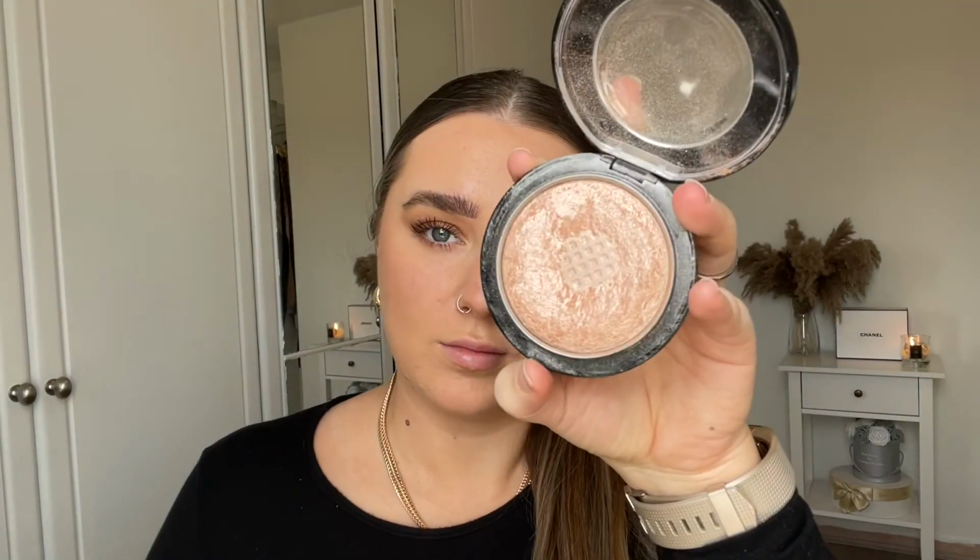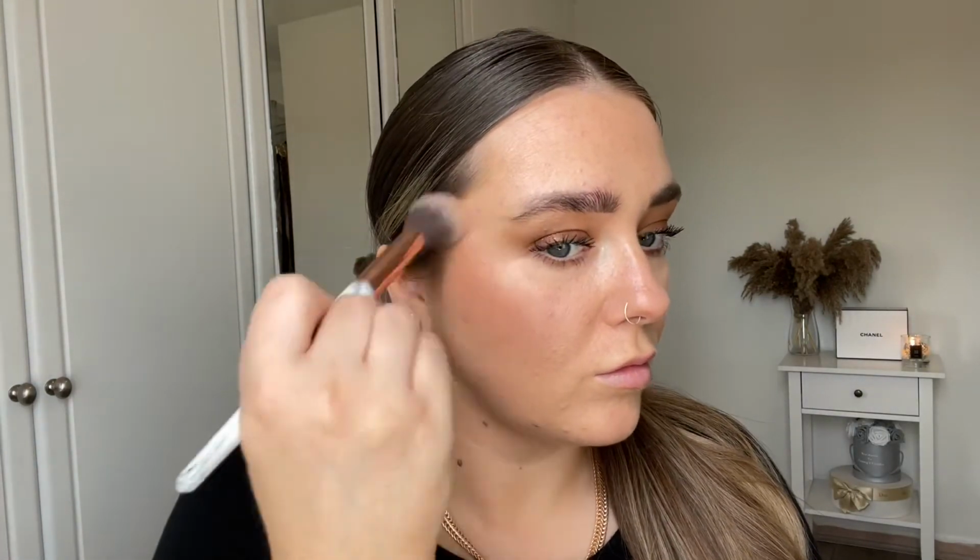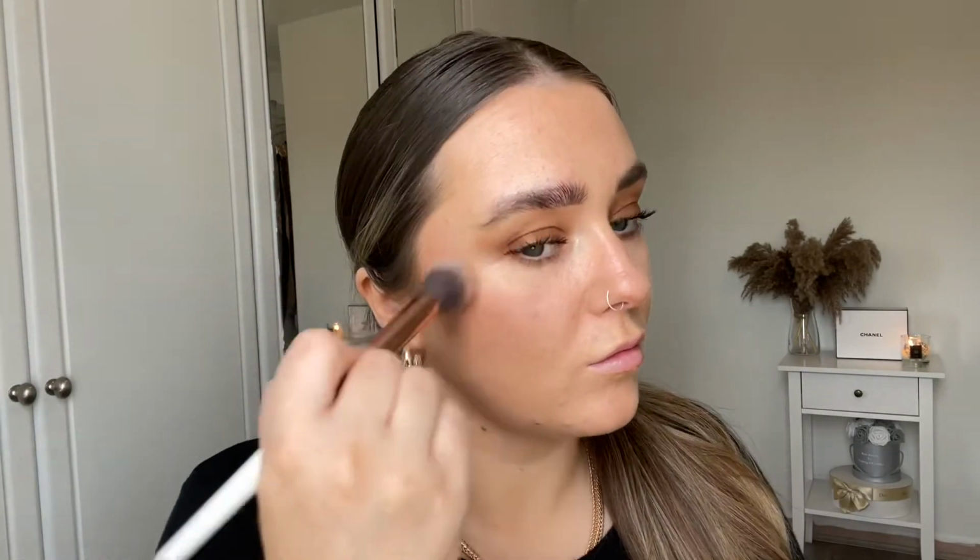Just to make my skin look a bit more glowy, I'm going to take the MAC Mineralize Skin Finish in the shade Soft and Gentle on a Lily England C2 brush. I think I said this in my last video, but I really like this highlighter because I've got quite textured skin, and this doesn't accentuate it too much. I'm just taking this on the high points of my cheeks, onto my nose, my cupid's bow, and then a bit on my forehead as well.